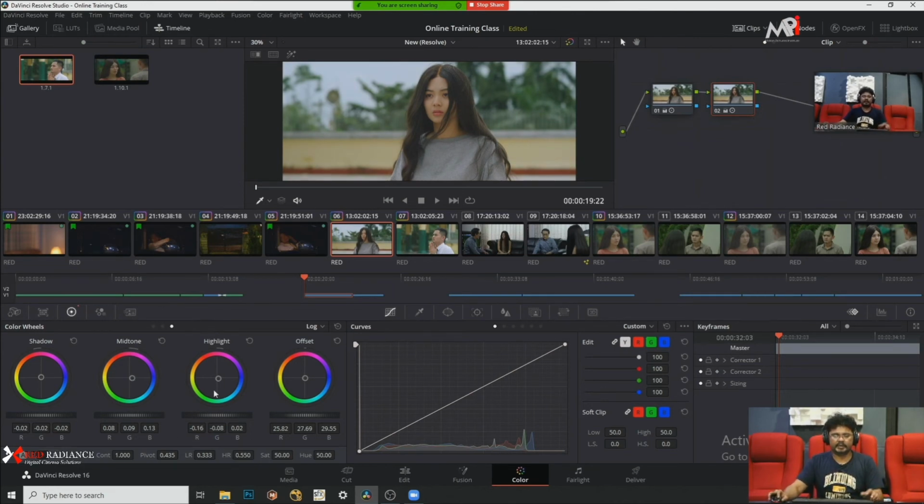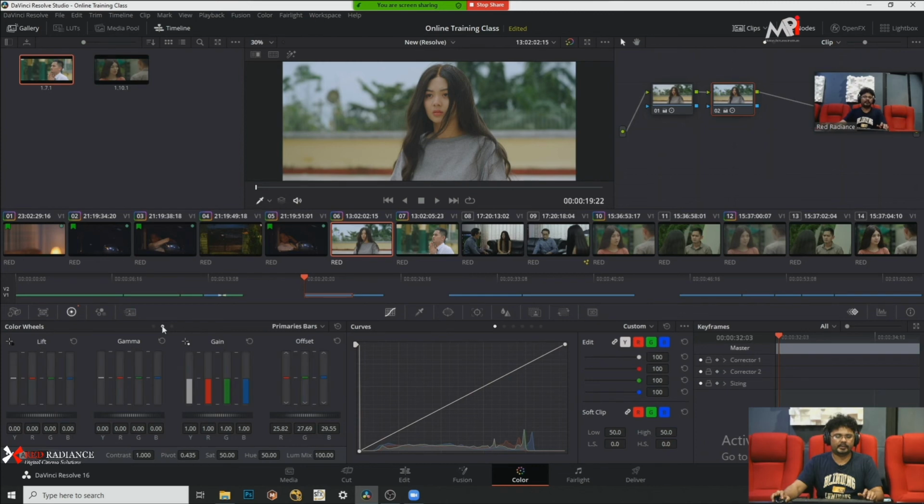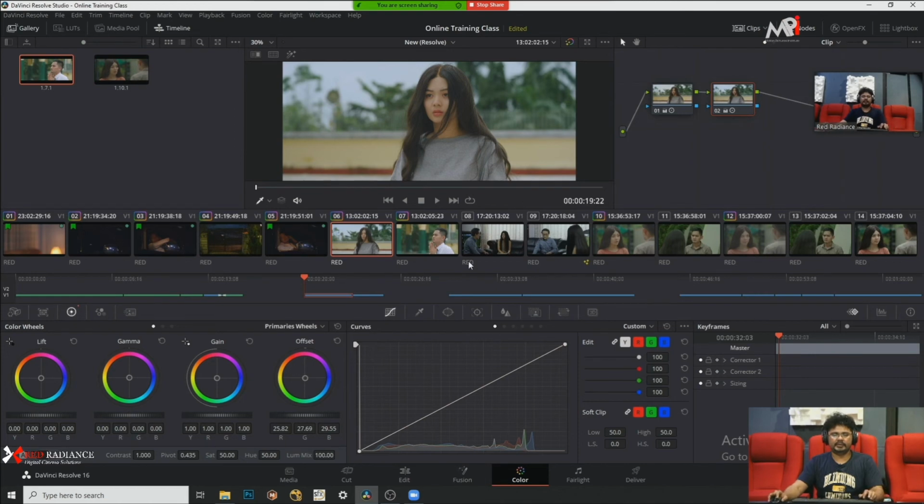So majorly, when you're working on footage, it depends upon the shot, you have to work on it. So we just need to practice it. These are the major tools for the primary thing. So log is just to make a beauty of the shot at the end. So try to work maximum on primary color wheels. Get the footage looking beautiful, and after that you can use the different settings on that.